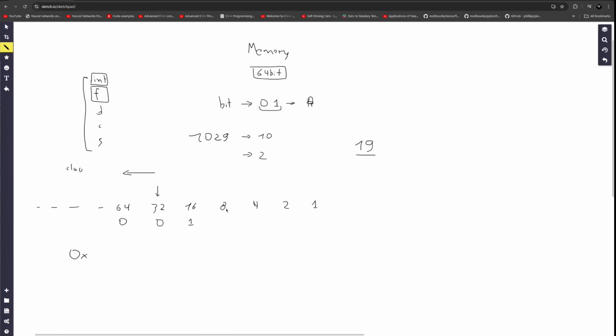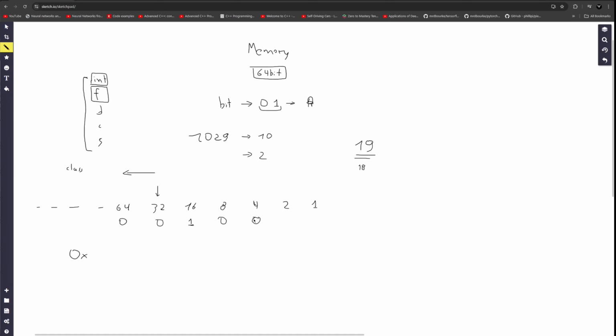And then we're going to add the next number. 16 plus 8, that's obviously going to be greater than 19. So we're going to add a 0. 16 plus 4, that's 20, which is also greater than 19. So we're going to add a 0 as well. Now, 16 plus 2, that's 18, right? Which is not bigger than 19.